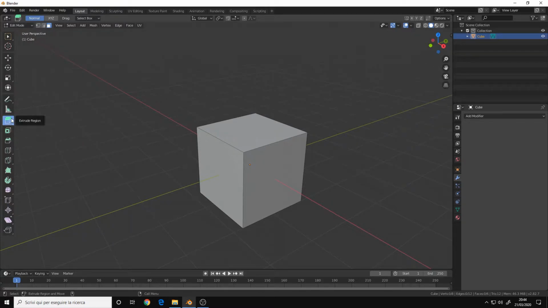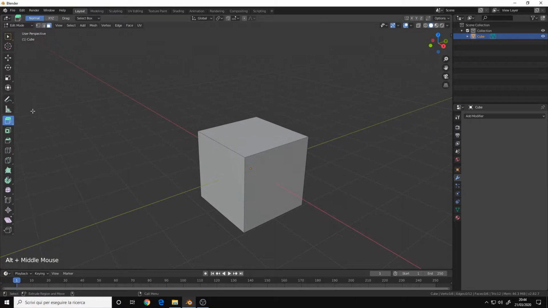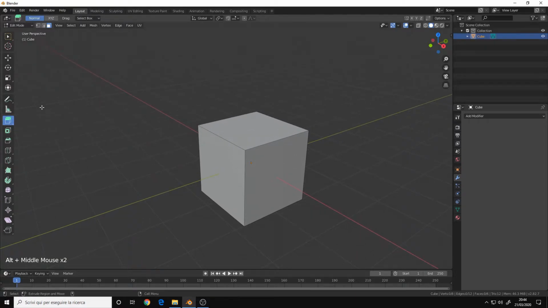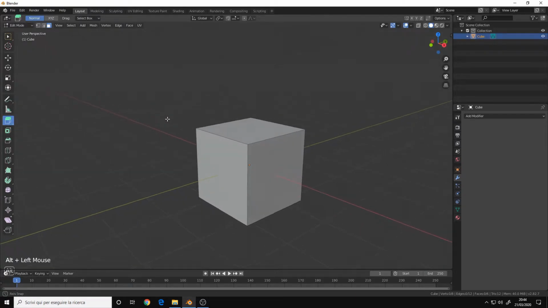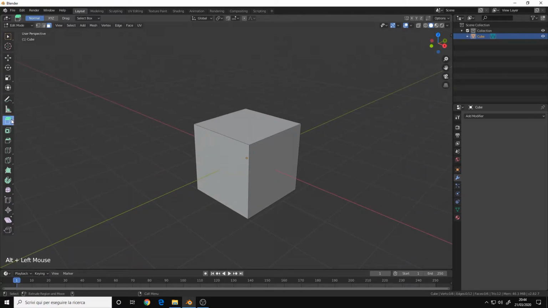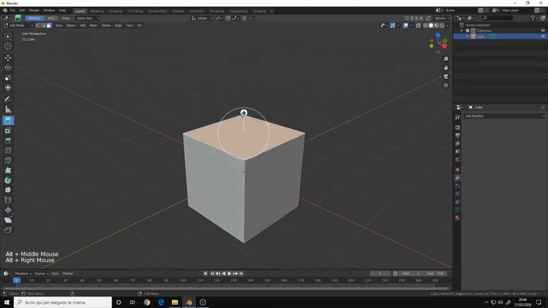But as I was saying, you have many options to use the tools for modifying the mesh. The first method is to simply select the tool, select the face, and then as you can see, there is this yellow line here.